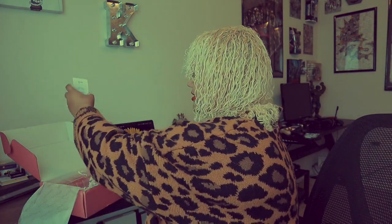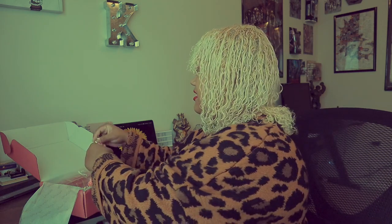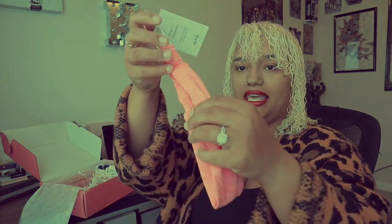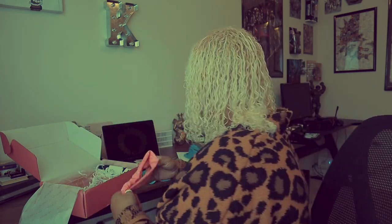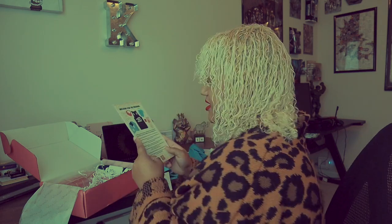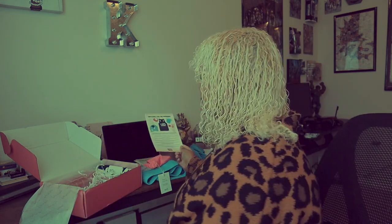Okay. All right. Then we have a sports band headband. It's pink, which is also cute as well, and it's stretchy. So obviously you know what a headband is, but I'm just gonna keep reading off of this. This headband is ideal for running, stretching, yoga, and other sport activities. It's also stylish and can be worn anytime.